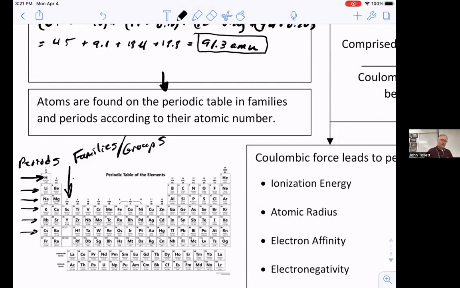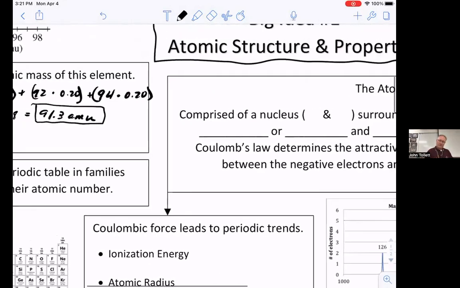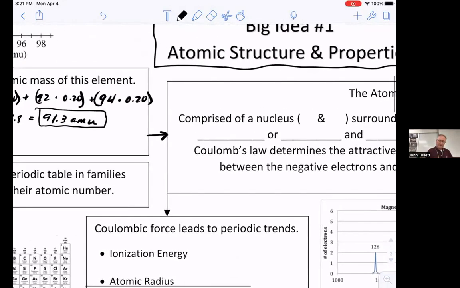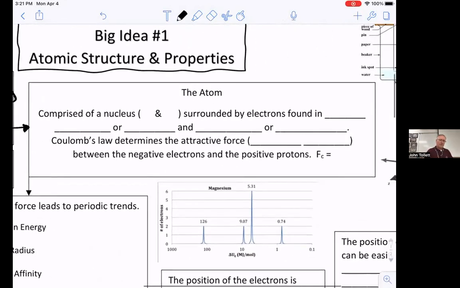Let's see, which way do I want to go now? If I scroll over here, we can go this way, talking about the atom still over here. So here it says the atom is composed of a nucleus. Inside that nucleus are protons and neutrons. Those are going to be my abbreviations for protons and neutrons. And then electrons will be abbreviated by sort of an E minus.